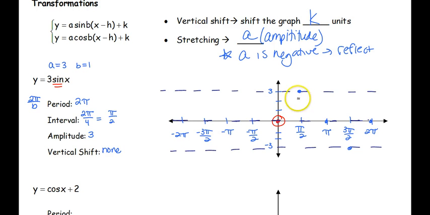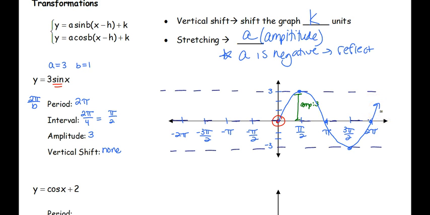Our amplitude is the distance between each of our points. So as I traveled from here to here, this gave me an amplitude of 3. That vertical change is 3. So I went up 3, down 3, down 3, up 3. Remember, as soon as you hit that upper bound, it bounces until it hits the lower bound, and then it bounces back up. So here is going to be one cycle of our graph.